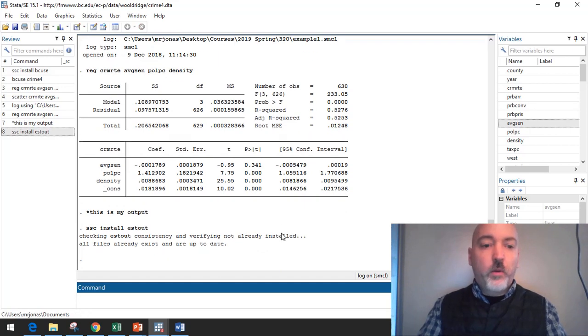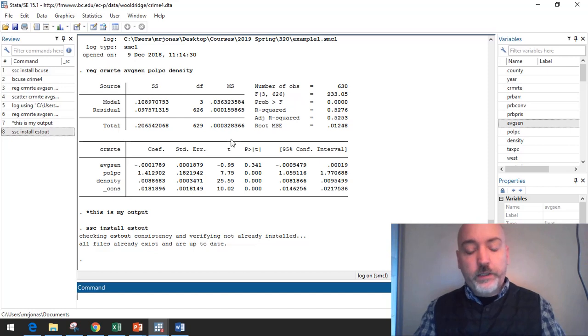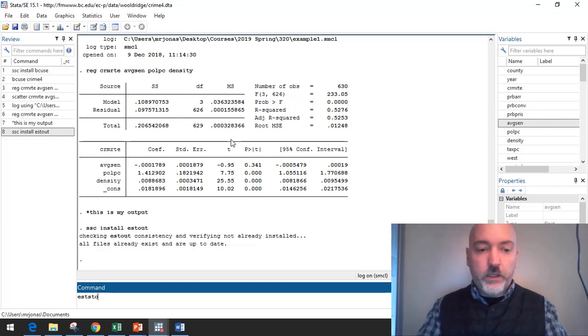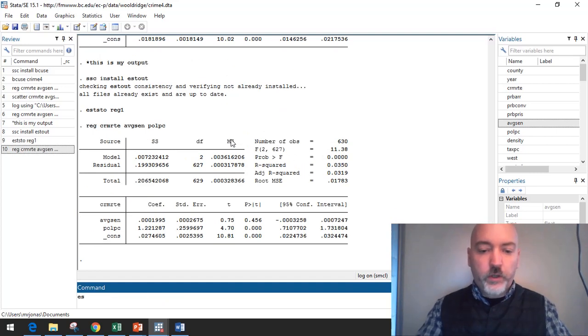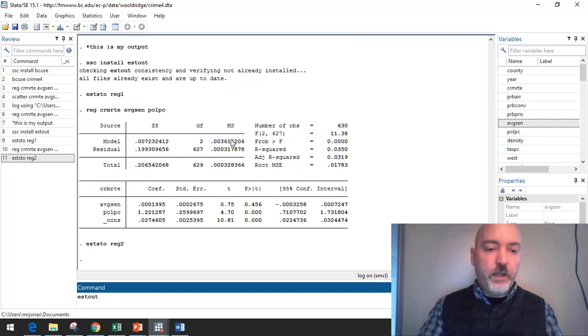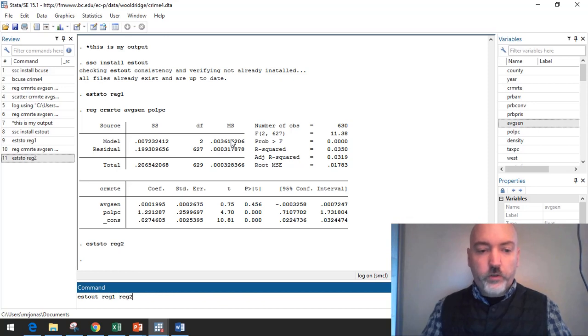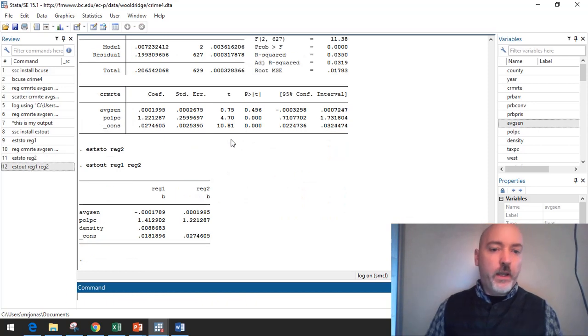And now say we have multiple regressions, right? So say we'll call this our full model, regression 1. As a post-estimation command, I can type in eststo, and I'll call that regression 1. Then I might rerun my model without, say, population density, and we're going to call this regression 2. So estimate store, eststo, regression 2. And then I can type in esttab, regression 1, regression 2. And there you have it.